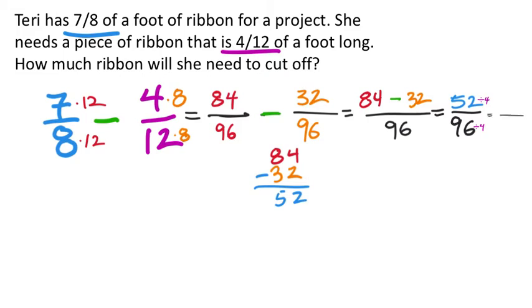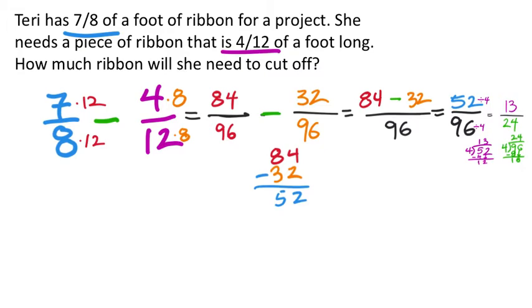52 divided by 4. Let's see what that gives us. 4 goes into 5 once. 1 times 4 is 4. Subtract. That's 1. Drop the 2 is 12. 4 goes into 12 3 times. So that's a numerator of 13. And then the denominator, 96 divided by 4. I'm sorry that's kind of small, but I'm running out of space there. 4 goes into 9 2 times. 2 times 4 is 8. Subtract the 8 is 1. Drop the 6. 4 goes into 16 4 times. There we go. This ends up being 13 over 24. That cannot be simplified any further.